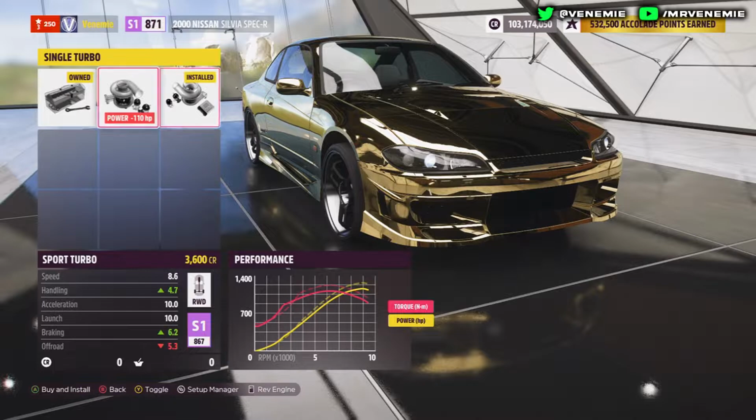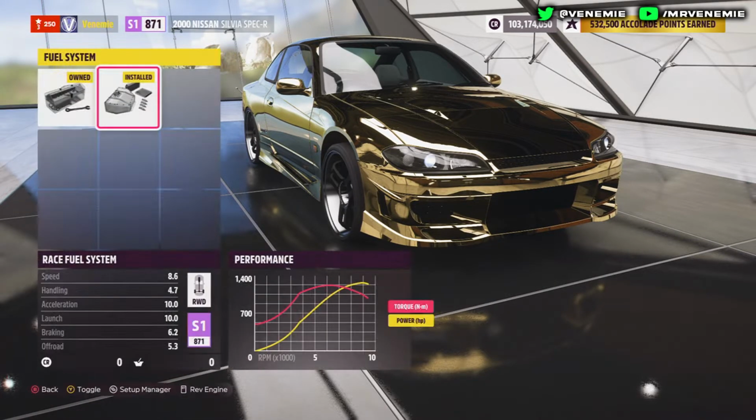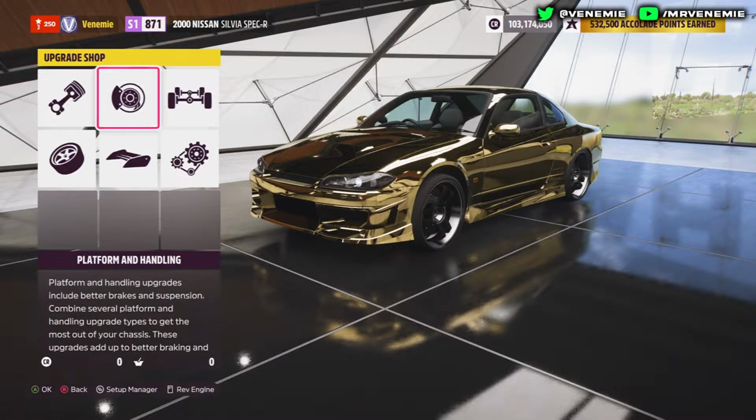Now for the engine upgrades, you want to put every single one of these, all of these, onto race just to maximize how much power we're getting for the car. We want to get as much horsepower as physically possible, so all of this, all the way to the turbo, you want it all on race.